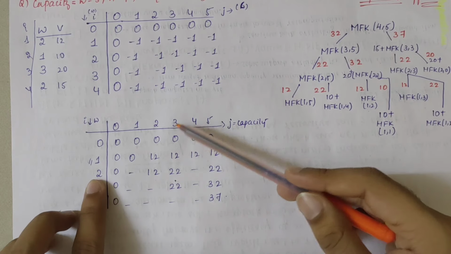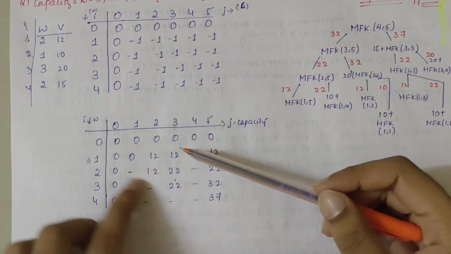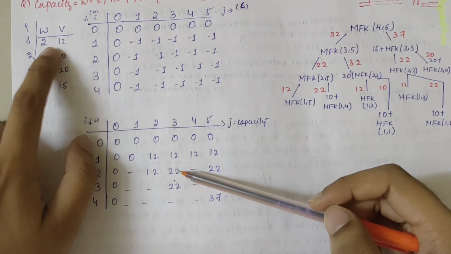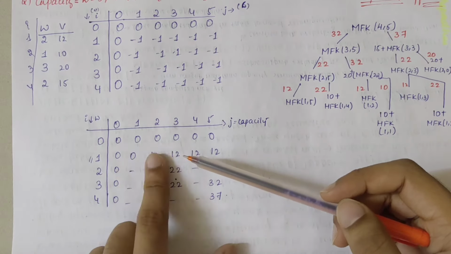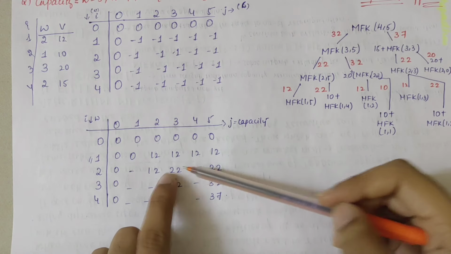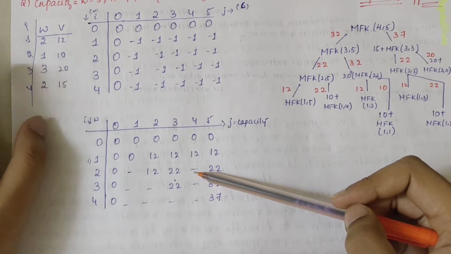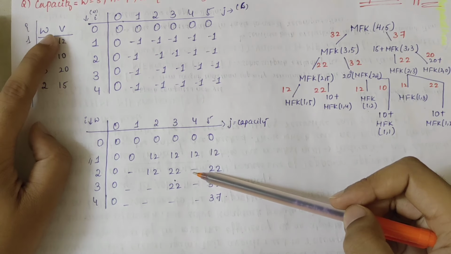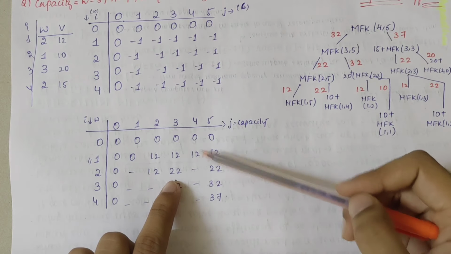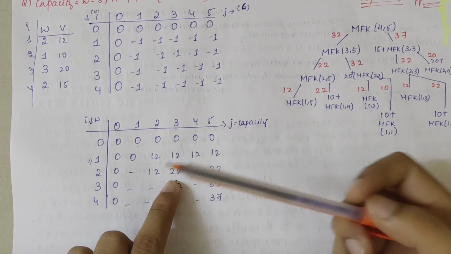Yeah. So coming to 2 comma 3, if I look into the third item, I can write it as 2 plus 1. So 2 plus 1 profit is 10 plus 12, that is 22. Of course the value is greater, so I should write it here. So I'll write 22 here. Coming to 4, I can write 2 plus 1, but 2 plus 1 is not possible for 4, right? So I should write the previous value only. Instead of writing the previous value, let me put null here because it's not required.